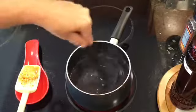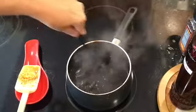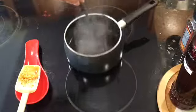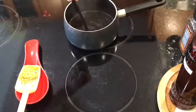Bubbling now. There, nice and thick. Turn the heat off. Keep it stirring. Oh yes, that's what we want, guys. Nice and thick. I'm going to take it right off the burner. We don't want it any thicker than that because it's already thick. Perfect.